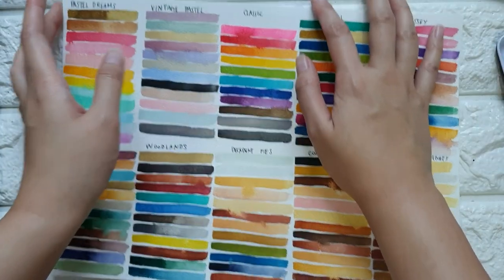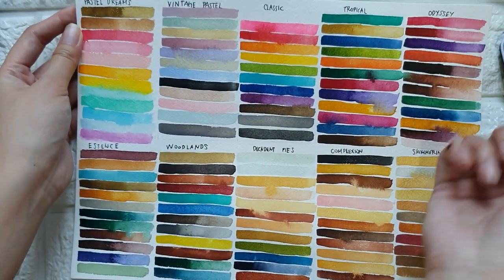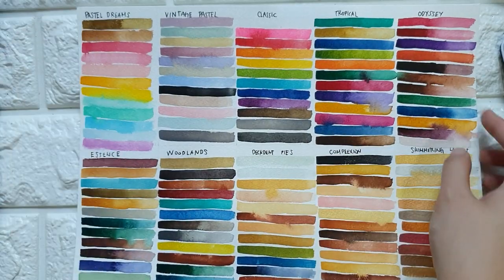So let's now move on to my insights about the different palettes.